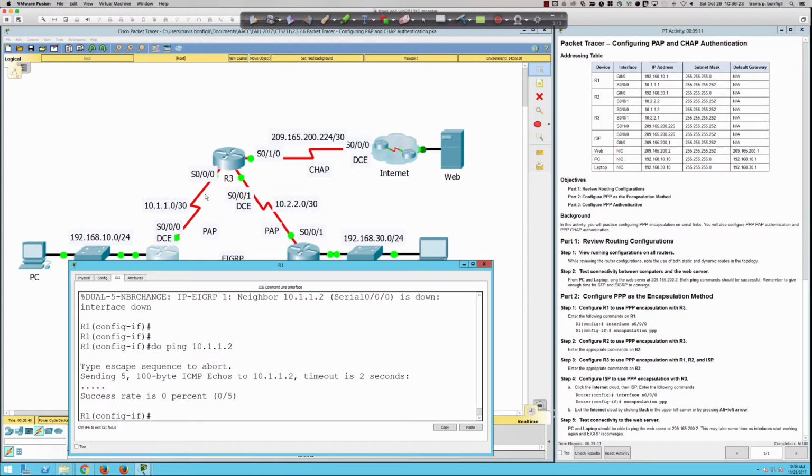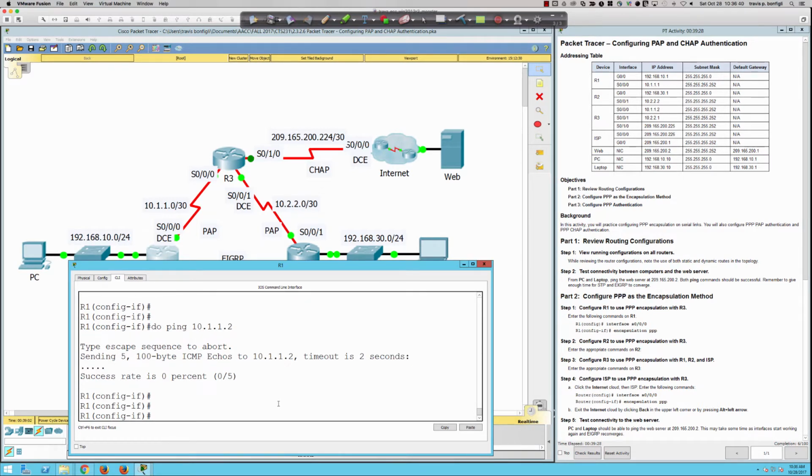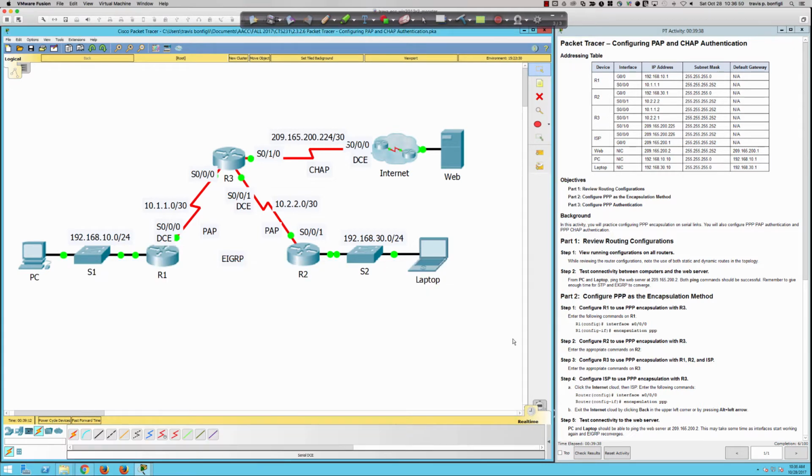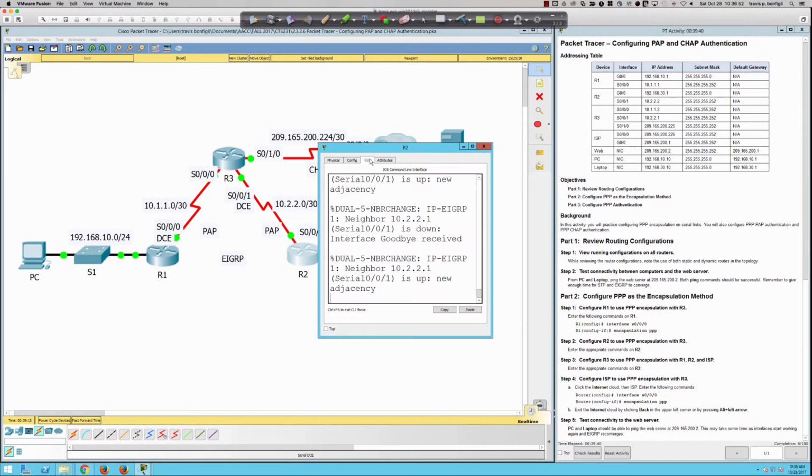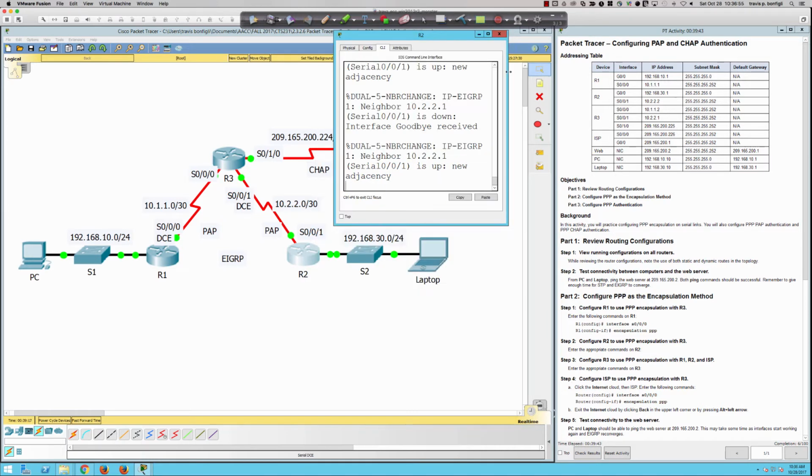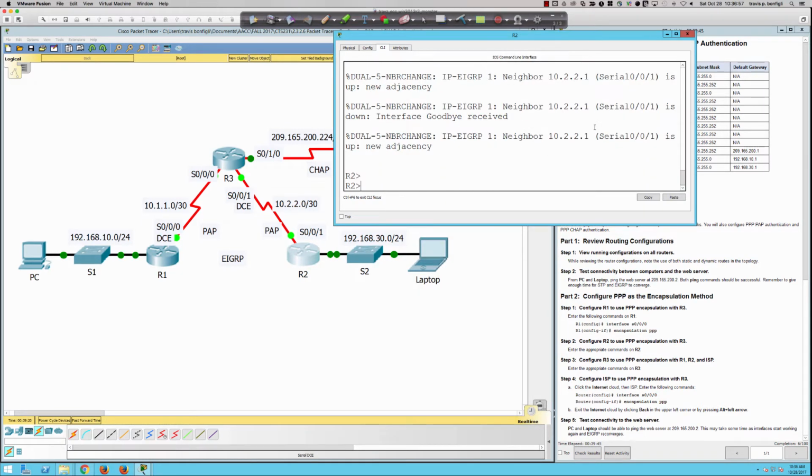I'm stressing that because the link on router 3 that is HDLC will continue to work. It's between the interfaces on the same point-to-point link. I can't have one side as HDLC and the other side as PPP. That will not work, and you can see the proof right here. Now, we've changed it on one side. We're going to be changing it on router 2 as well, so let's come over to router 2 and make that change. What we're going to see is what we just saw happen on router 1.